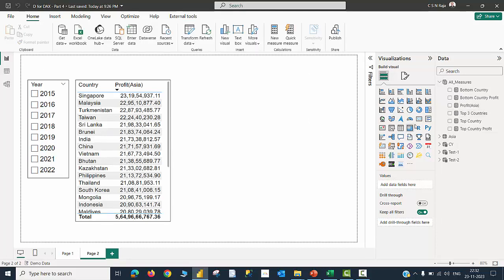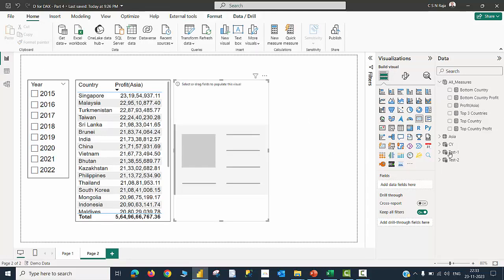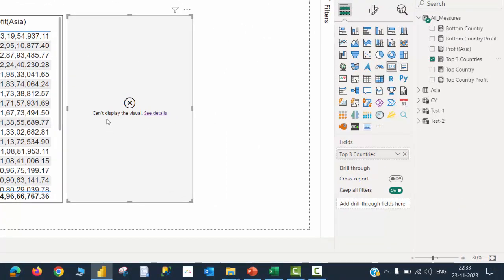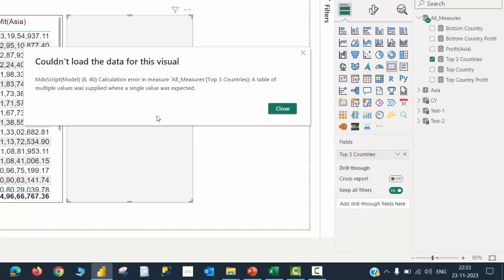I don't see any error message coming up out of the formula. I'm happy about that. Trying to pull a card visual, then trying to get the top 3 countries' names inside the card visual. Unfortunately, I'm getting an error message. Cannot display the visual, and the reason for that is a table of multiple values was supplied where a single value was expected.